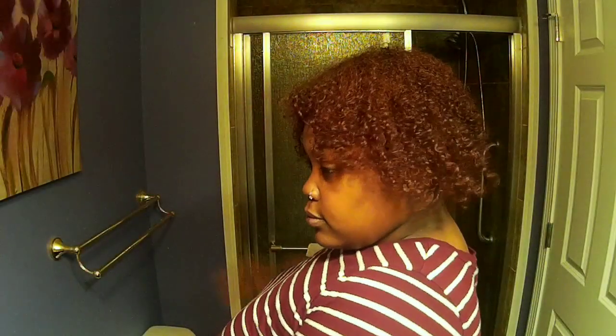Dun da da dun! And my color came out successful. I was actually very happy. Here, my hair looks kind of red. I think it's probably because of my shirt. But at the end of the day, I'm satisfied. Clairol did me justice, and I did it with no bleach.